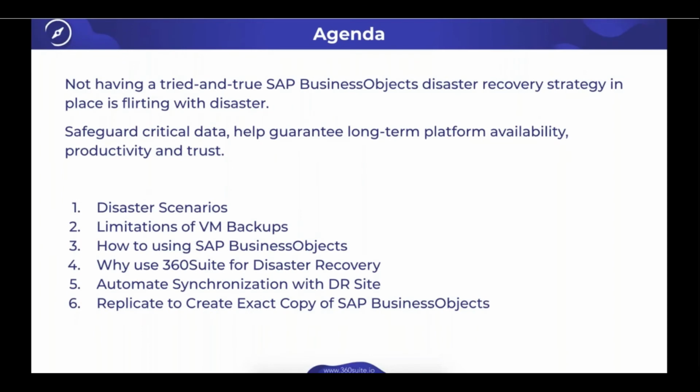Okay, so often for our customers, their reporting is mission critical. So therefore, having a disaster recovery plan is not optional. We'll review today some disaster scenarios, the limitations of VM backups, how to back up using BusinessObjects itself, the case for using 360 Suite for disaster recovery, and we'll also touch on synchronization and replication.